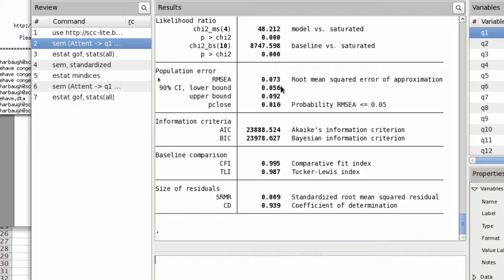But now look at our RMSEA. Our RMSEA is 0.073. Now remember, 0.05 is what we want. The probability that the true value is 0.05 and we're only seeing 0.073 because of random noise is 0.016. So it doesn't clear the 0.05 threshold, but it's a lot closer. Is this less than 0.08? Well, we're probably a lot more confident that it is. Which is good, not excellent.